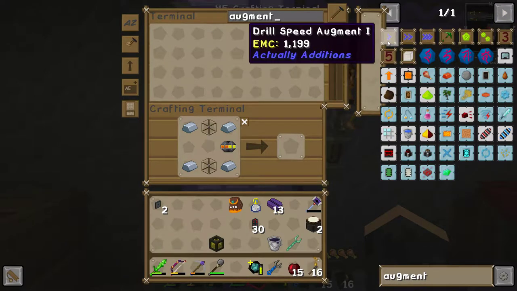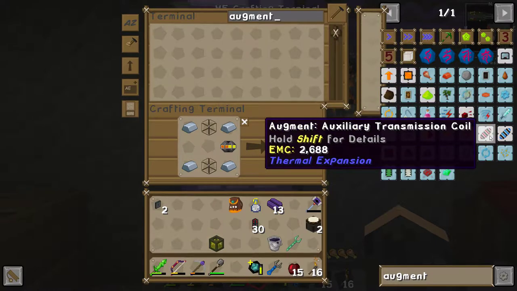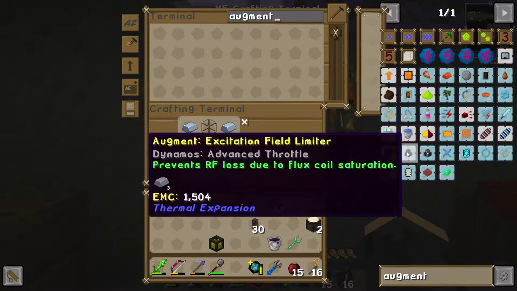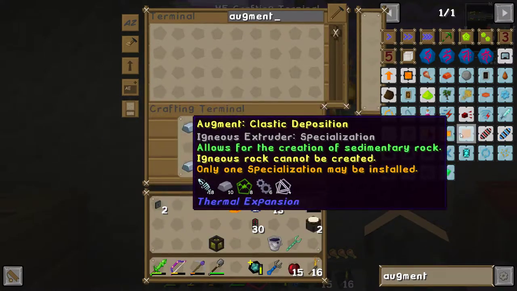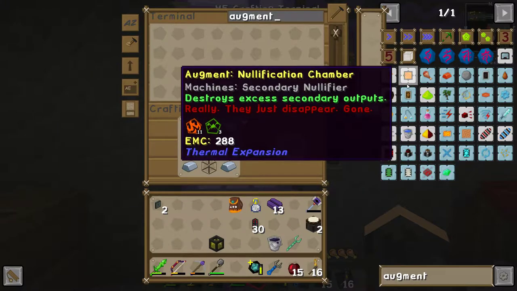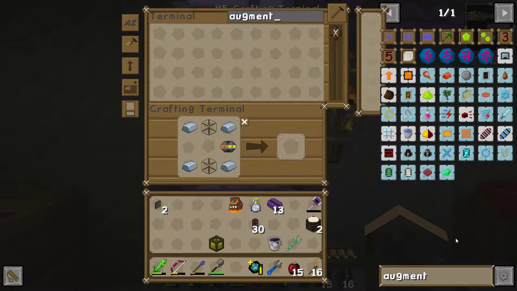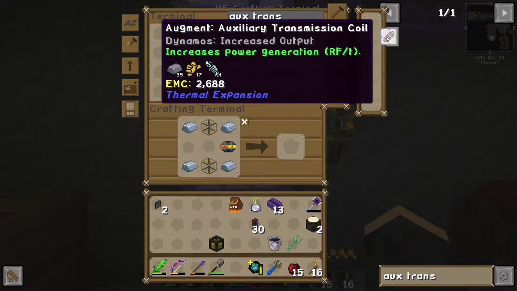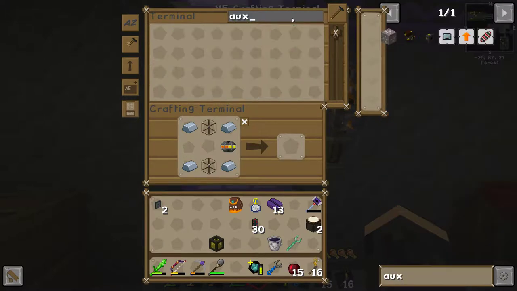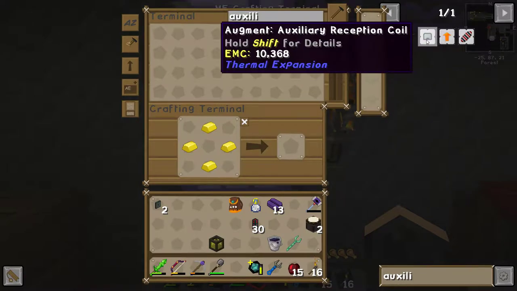Augmentation. Here's what we're doing. Thermal Expansion. Yes. Auxiliary transmission coil will increase output, and then the other one, which is the auxiliary... thingy coil. Oh, these all look different. It's very difficult to figure out what's going on. Transmission coil. This one. Nope. Auxiliary reception coil. This one.